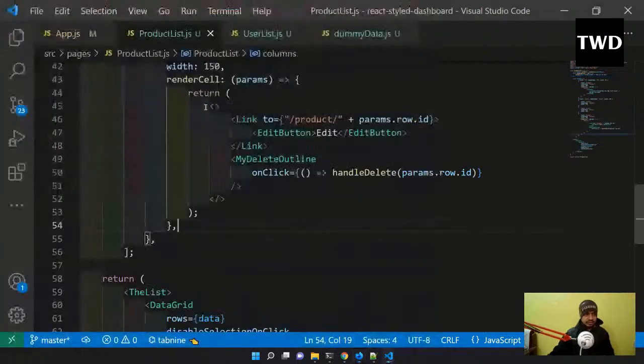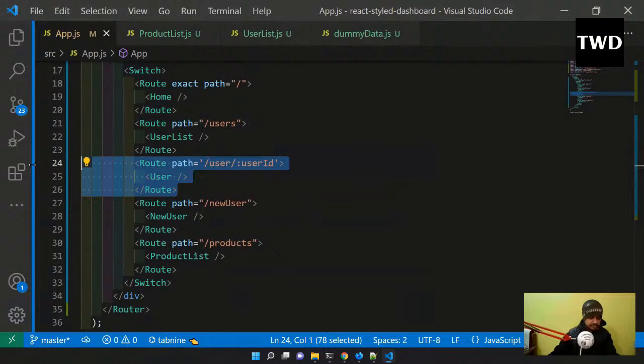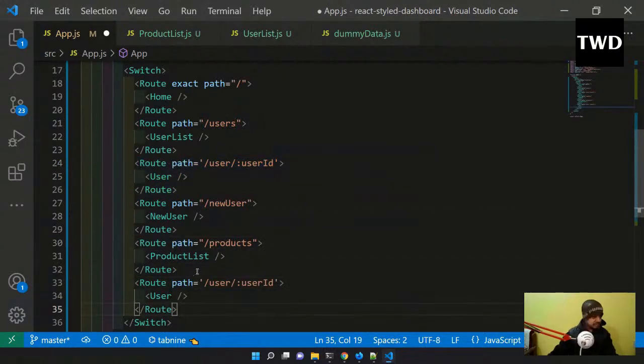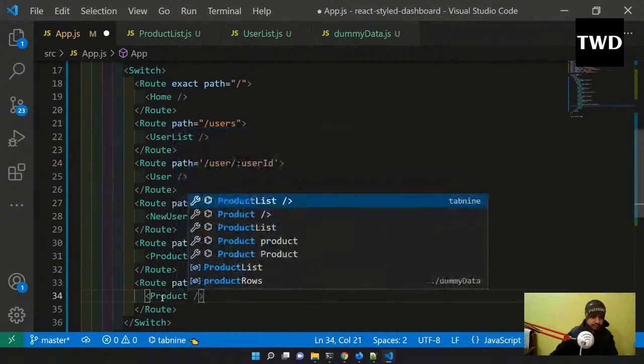So again we are going back to app.js, and here I will again have something like this route. Okay, user, and it will be product, and it will be product id, and it will be a product which we have to create.